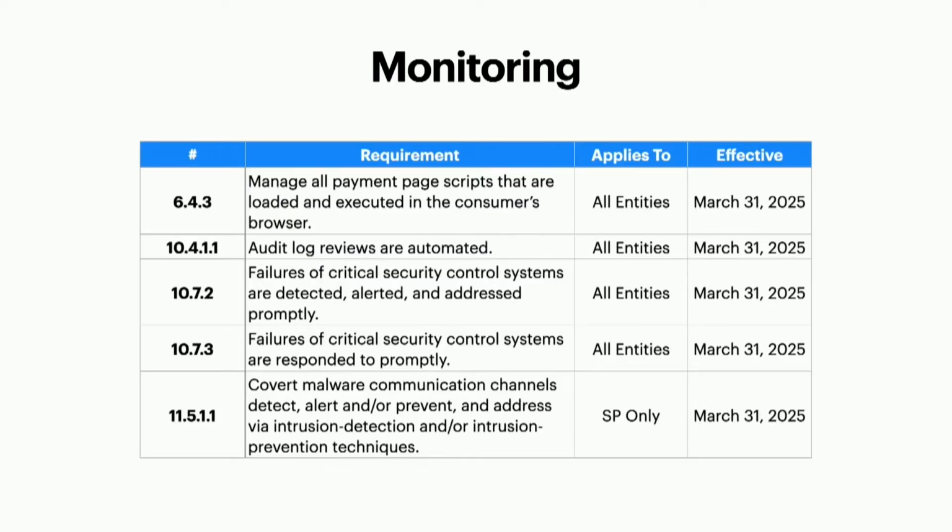And keep in mind, we'll talk about this a little bit later, but they even add this into the SAQs as well, and even into SAQ A. This is one of the additional requirements in SAQ A, which is basically for those who have outsourced almost everything. If you're doing an e-commerce page, you'll have to make sure that you have a content security policy. No longer can you have the option to do manual review of logs or automated review.